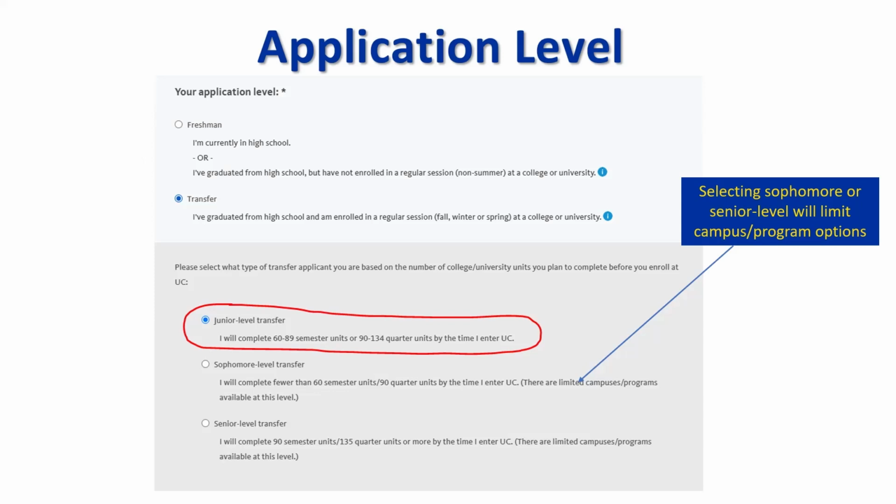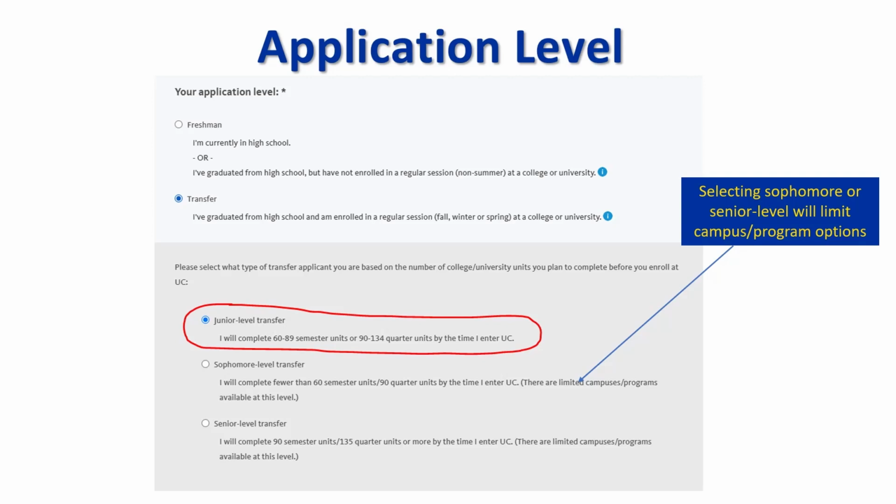So let's get started then with some important screenshots for your application. The first and foremost tip just came up this week. A counselor emailed us and asked what could be going on with a student she was working with. This student was not able to select certain campuses on her application that she wanted to apply to. So the counselor was asking, why could this be happening? This screen in front of you has a lot to do with it.